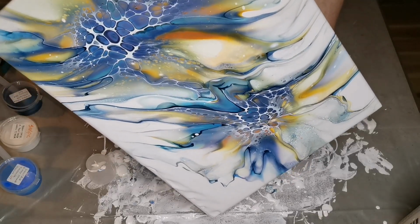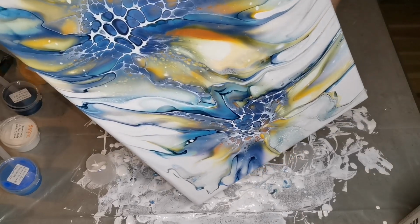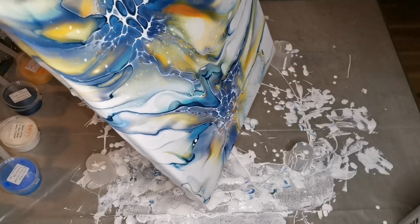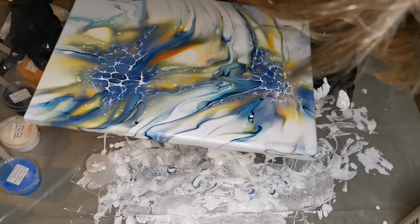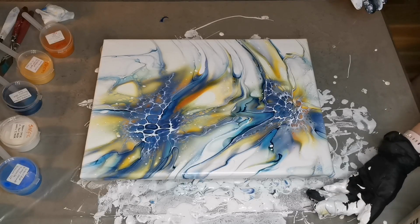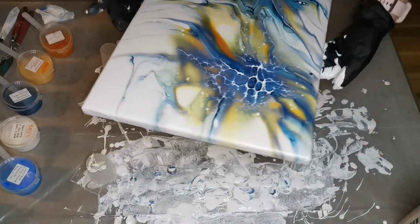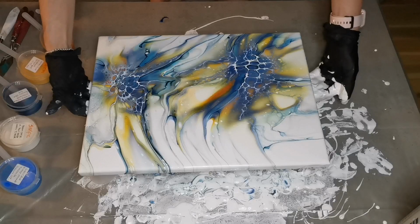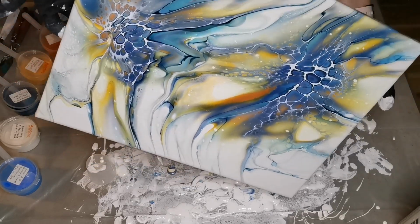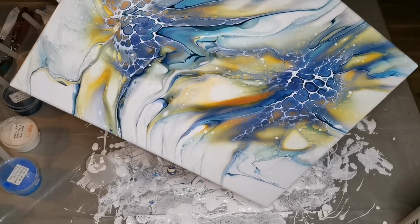I do hope I'm in frame. I feel like this tilt is going better than the other one, but we'll see when I'm done, right? Now I'm just going to let the weight of the paint do its work over here in this corner, and then I'm going to tilt it back. Let's see how much paint I have left on here. There's still a lot of movement, I feel like, so I need to take some more paint off.